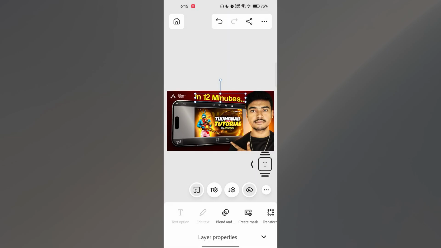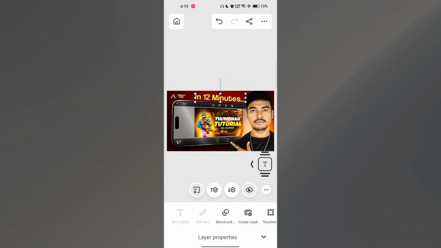So it is the one feature of Photoshop that I did not like, that you cannot change any text on Android. So what is the benefit of downloading Photoshop on Android if you want to make some urgent changes in the unavailability of the PC? It is a very disappointing feature, as you can see.